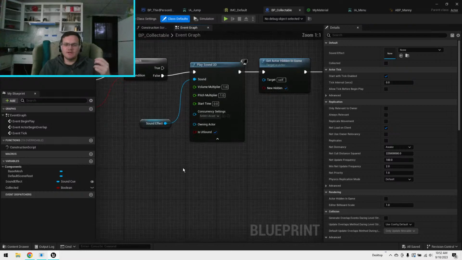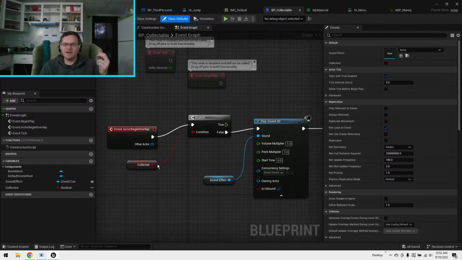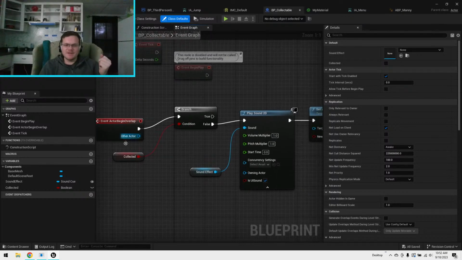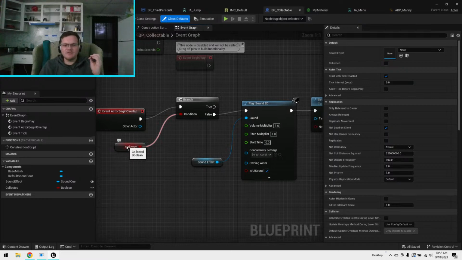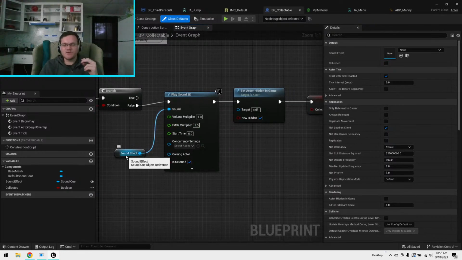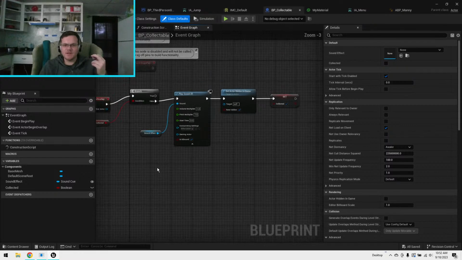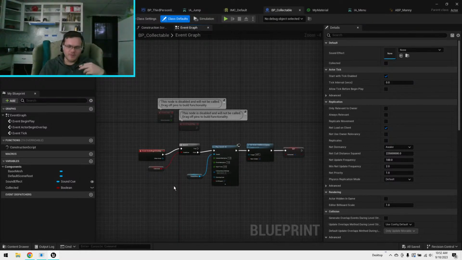Okay, so yeah, this is the collectible, as you can see here. I feel like I'm using this wrong, but I honestly don't care. So basically, when they're overlapping, which is when they collide, if it's not collected, then do its collection behavior, which is play this sound, which is the exposed variable sound effect, set it to hidden, and set it to collected. And then from then on, it's just like an orphaned object in the scene. But I was fine with that because these are like a one-off kind of idea.